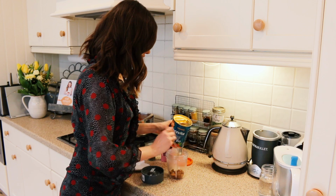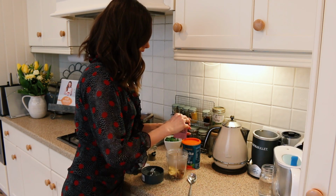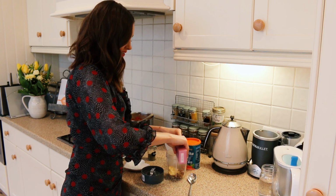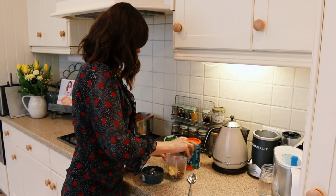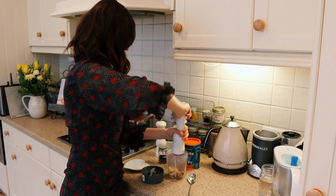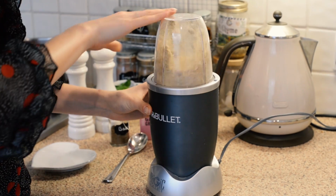So I'm going to add about 2 tablespoons to that, and then I'm also going to add some garlic granules or garlic powder. There we go, about a teaspoon of that, and then also about a teaspoon of dried basil, and then also some salt in there and a bit of pepper. And I'm basically just going to whiz that up until it forms a powder.